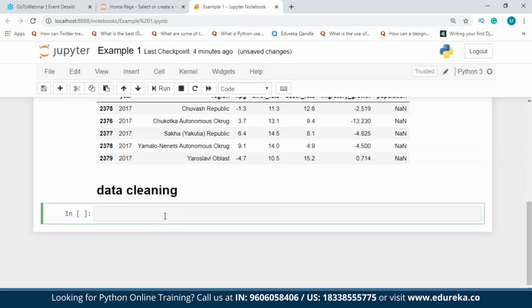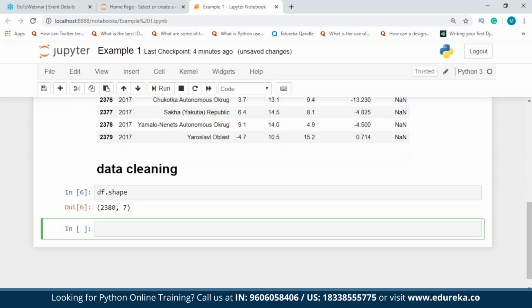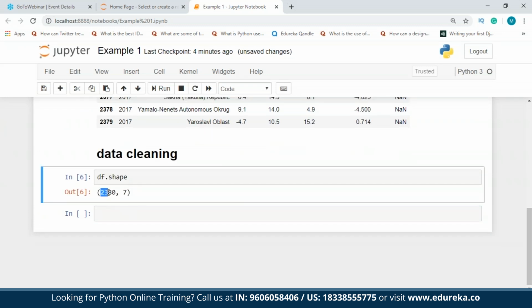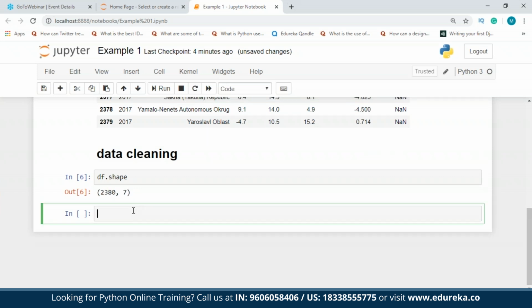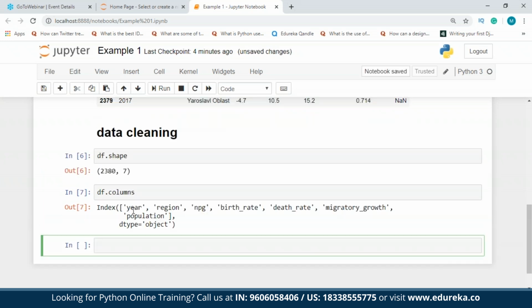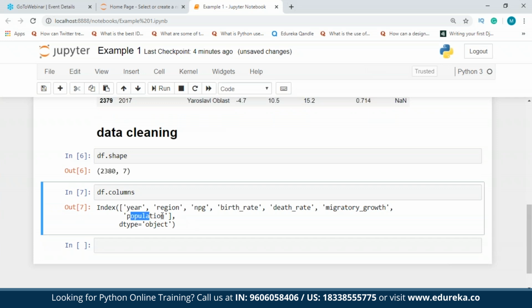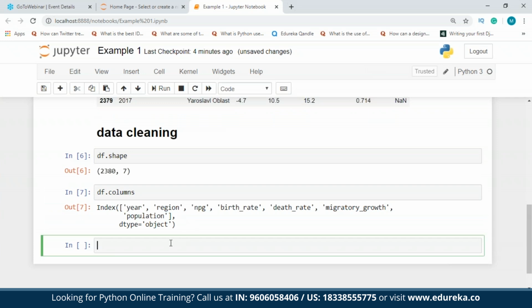I've given a heading, data cleaning. Let's first of all check the shape of our dataset. So we have 2380 rows and 7 columns. After this, I'm going to check the columns as well. I already know what the columns are, but we can check it as well. So we have year, NPG, and all those things until population. So 7 columns we have.